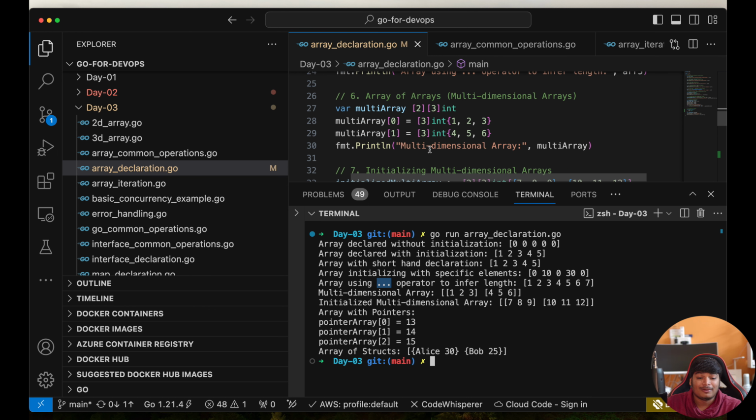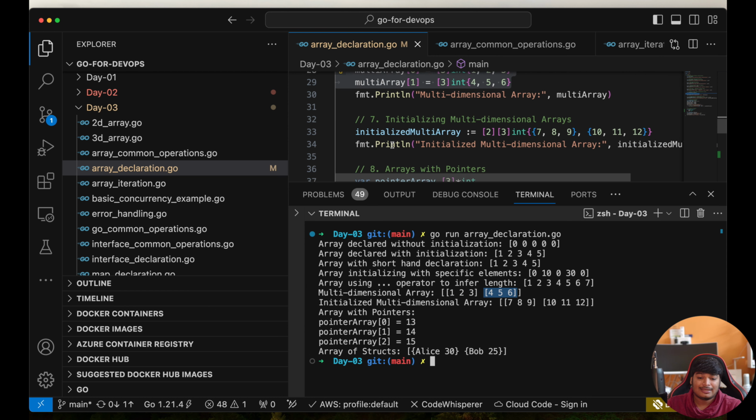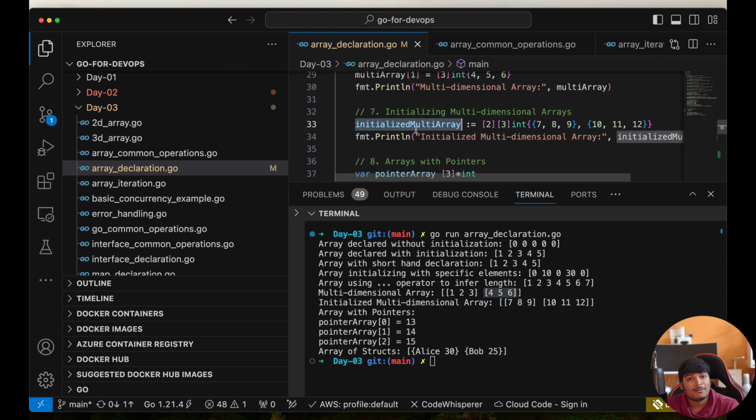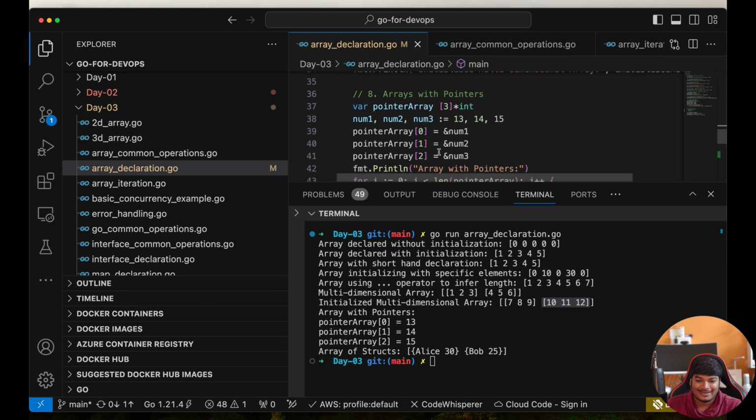The sixth is the multi-dimensional array, and you can see the values here. First, a multi-dimensional array where we define it and later assign the values. So 1, 2, 3, 4, 5, 6: you can see two arrays, with the first array item being 1, 2, 3, and the second array item being 4, 5, 6. Then the seventh, we define the multi-dimensional array and assign the values all together using a shorthand. The values are 7, 8, 9 as the first element, and 10, 11, 12 as the second element of the array. Now this is arrays of arrays. Now you understand that very clearly, right?